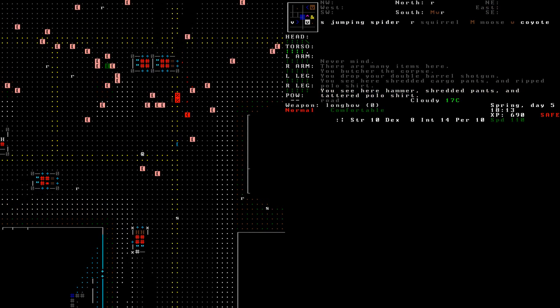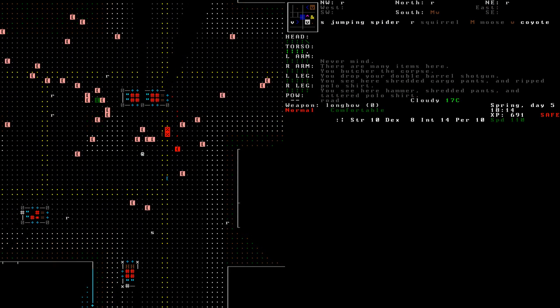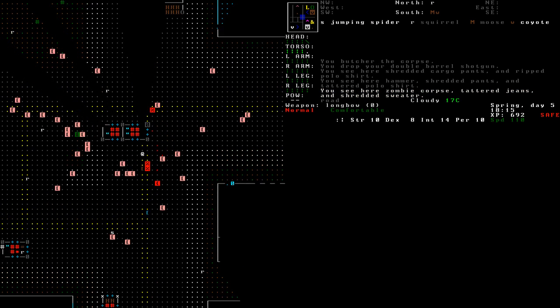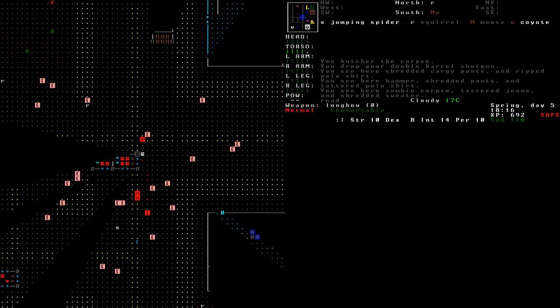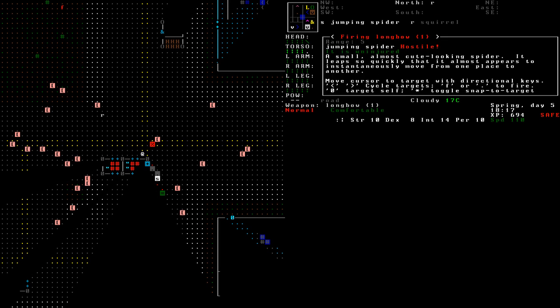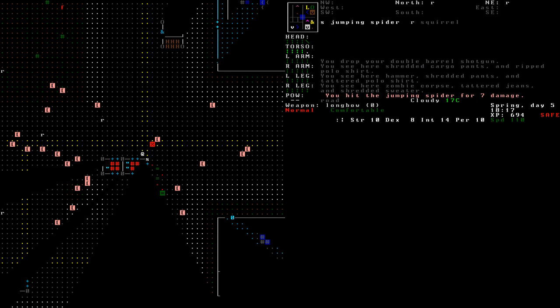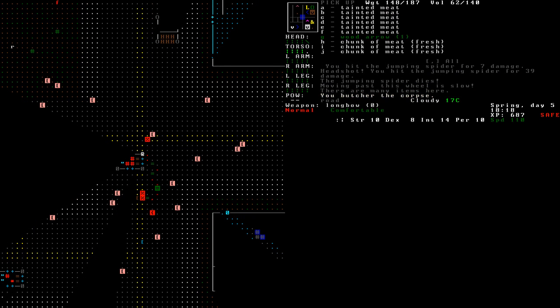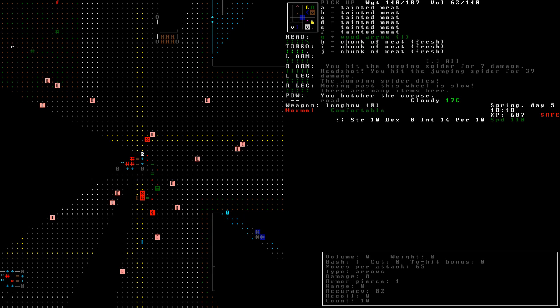Hammer. I'm not sure why, but some of these zombies have actually... zombie corpses have disappeared. And as far as I know, there hasn't been a necromancer around. I know that in the development version, what will eventually be version 0.6, some of the zombies can actually rise back again if you leave them there.